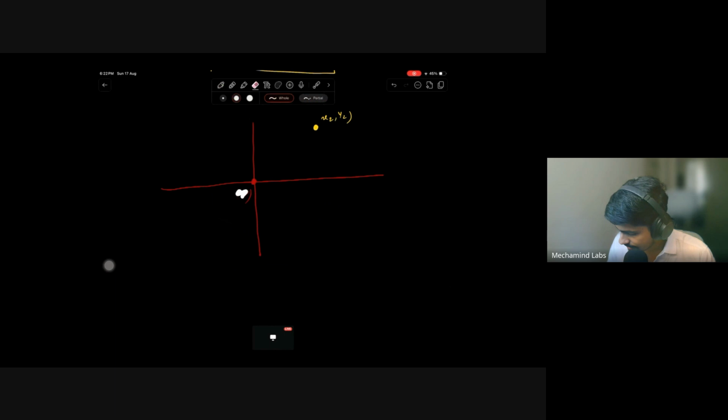To know that, we know from basic trigonometry that if I have this coordinate here, which is 0, 0 or x1 y1, and I have this coordinate here, which is say x2 y2.